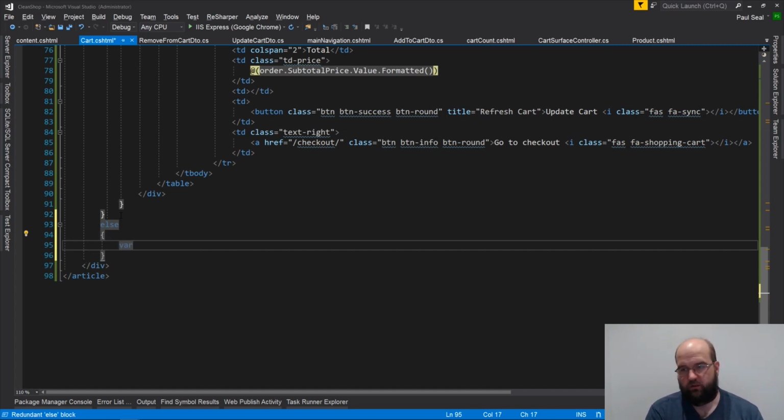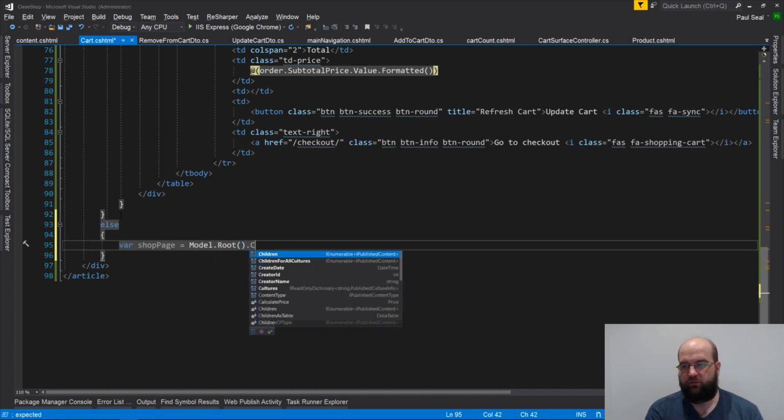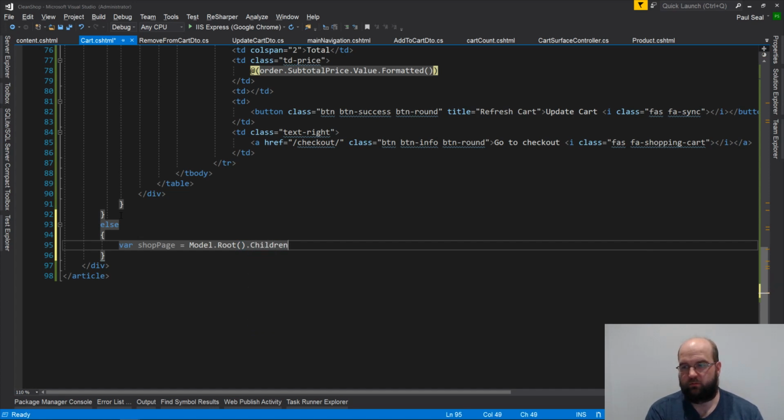And what you can do is var shop page equals model.root children of type, and then you can say product list. I think we called it shop, our document type.